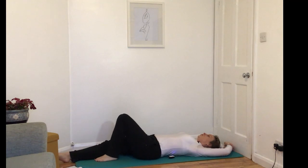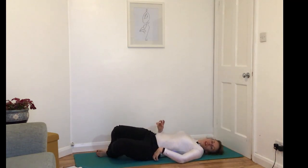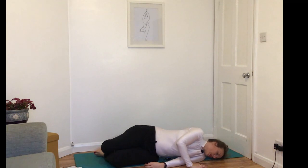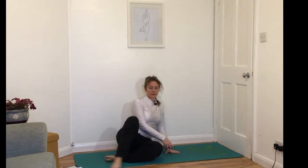Then bringing your knees to your chest, and then letting your knees drop down to the side. Putting one arm on the floor, one hand on the floor, and lifting up into easy pose where we began. And we'll just take those circle movements that we did at the beginning, giving ourselves a final massage. Going from left to right, and then right to left.